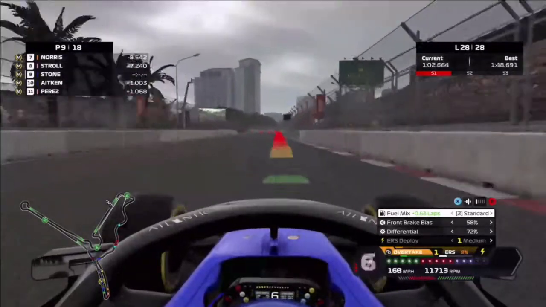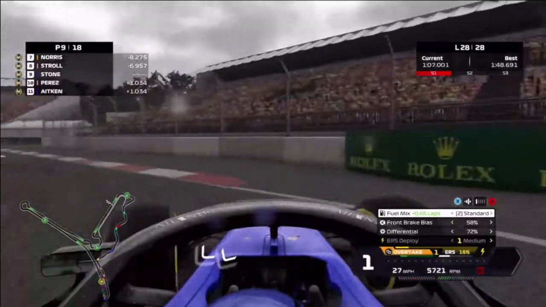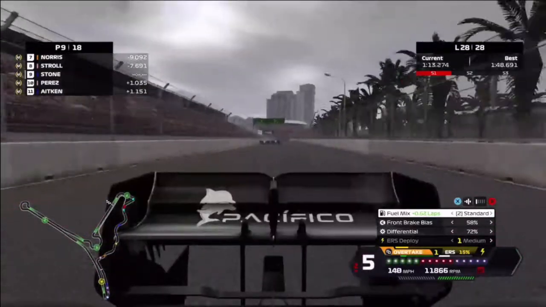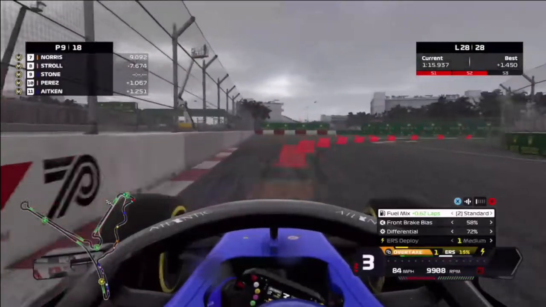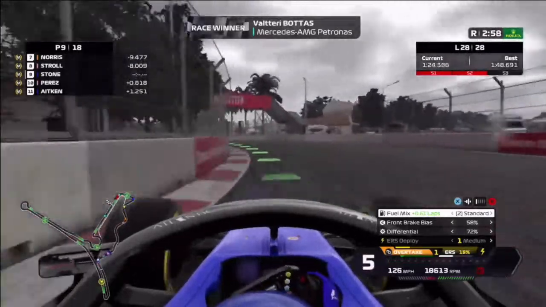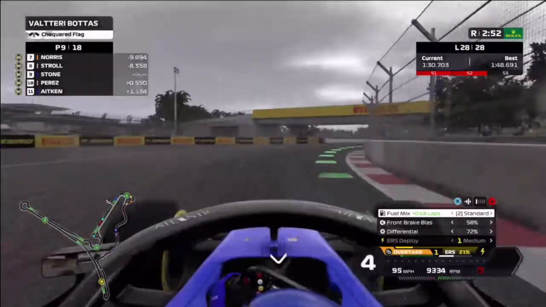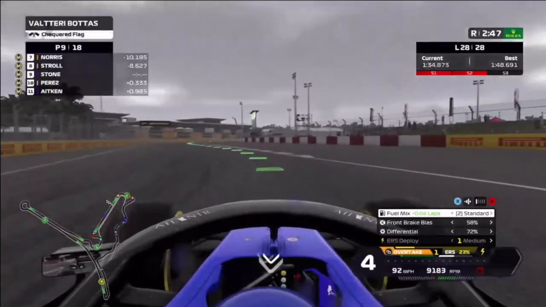Perez is going to make the move. We're going wide. They bump. No! Aitken's lost the position. Oh, he hit the pause button. Bottas wins the Vietnam Grand Prix. It's unfortunate. Perez has overtaken Jack Aitken here. We were so close to a double points finish.